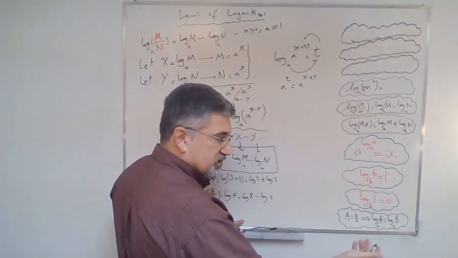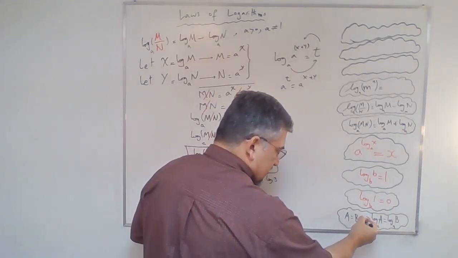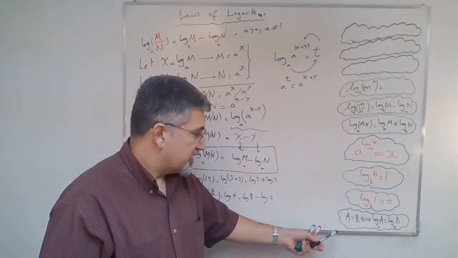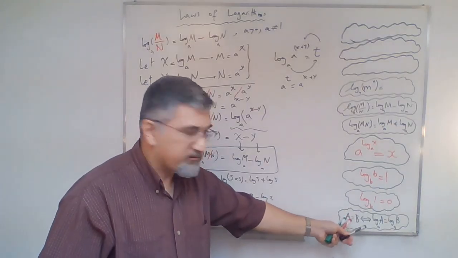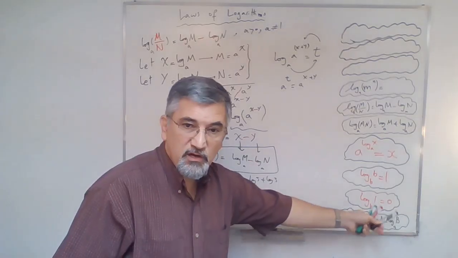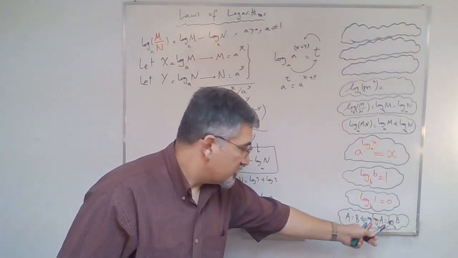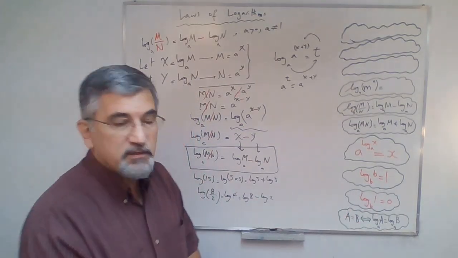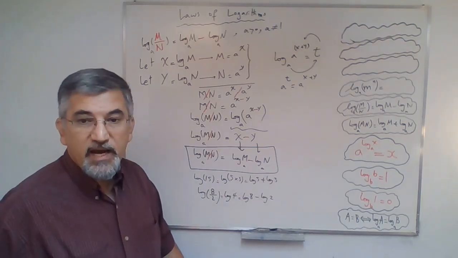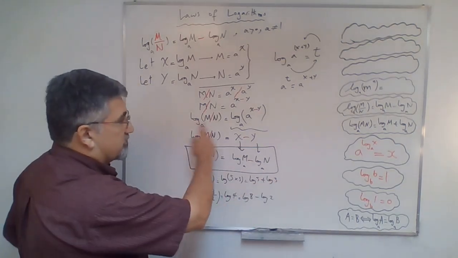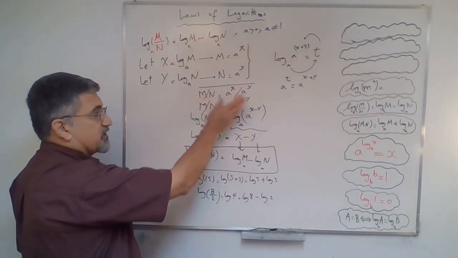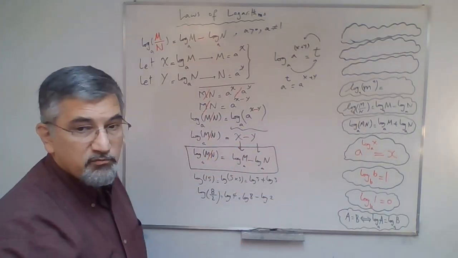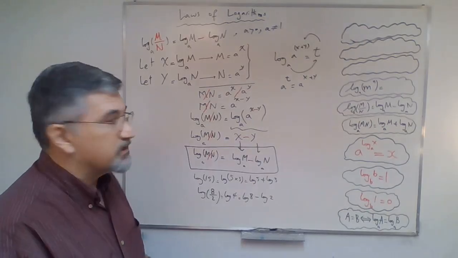This conditional statement is biconditional. So from the left side you can conclude the right side, and from the right side you can conclude the left side. If a equals b, you can say log of a equals log of b. And if log of a equals log of b, in some problem you can conclude that a must be equal to b. So it's a sort of common sense formula, and we may want to add it here. And that's what I did here. I said this left side equals right side, therefore the logarithm of the left side should equal the logarithm of the right side. I used that property, which is sort of common sense.